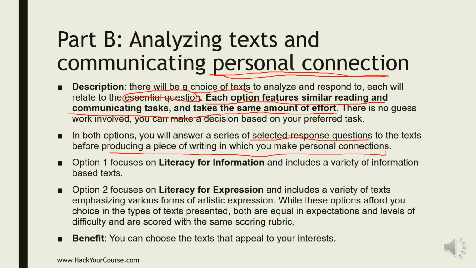Let's look at the different options that we have. So first of all, there's the literacy for information. This is best for the readers who are maybe more analytical, you could say. You would prefer to read news articles or journal articles or maps and charts and infographics, things that are non-fiction.